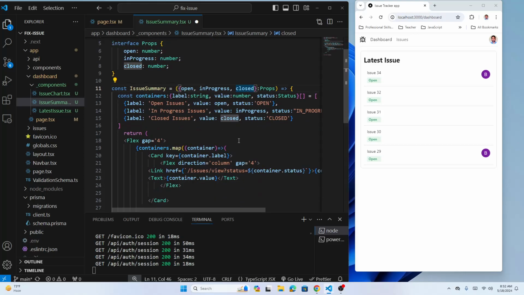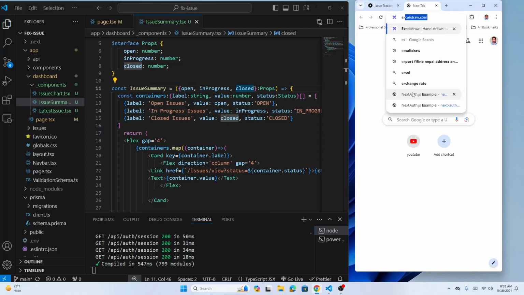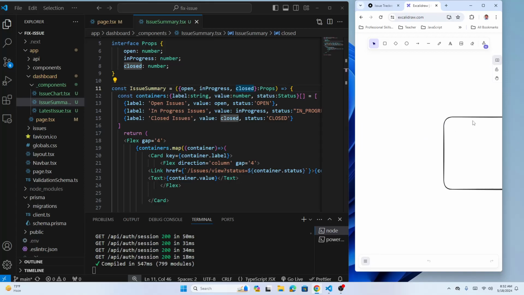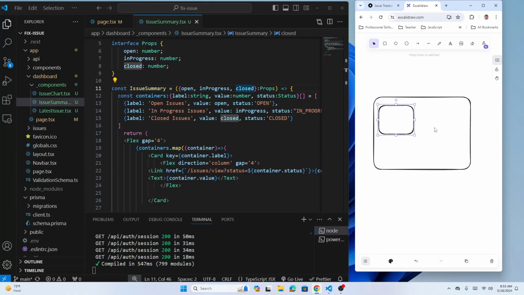Card. So I'm gonna need this. I was explaining this yesterday, right? Same thing. So for example, let's say this is the main box. You're gonna have three boxes, like in progress, close, and open, right? So here you're gonna have label like open, in progress, and then you're gonna have closed, right? And then just below the label you will put the number, right?